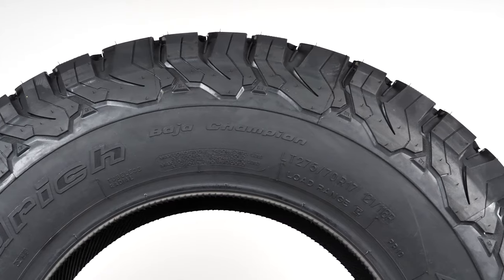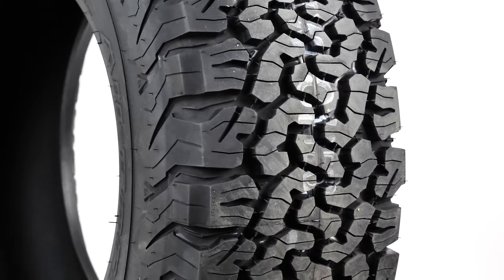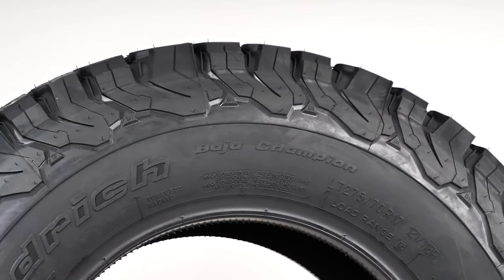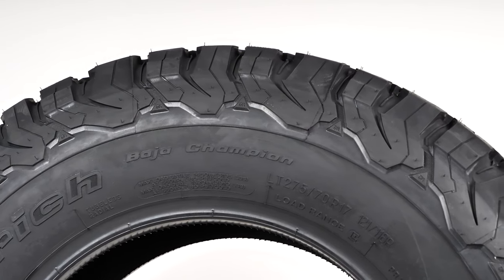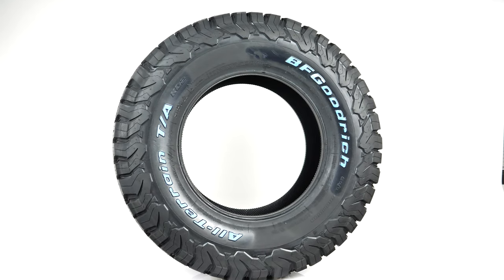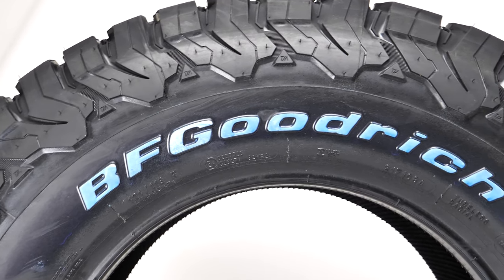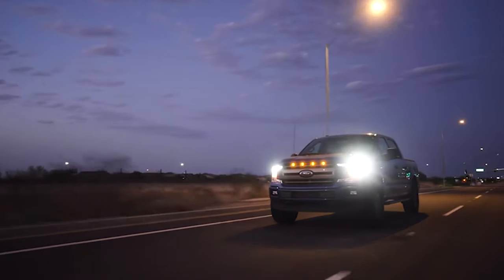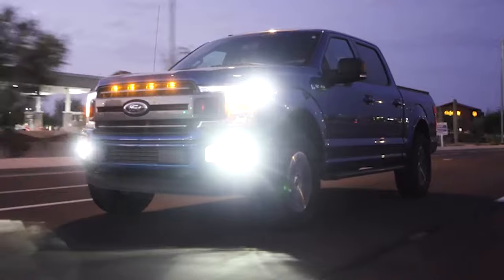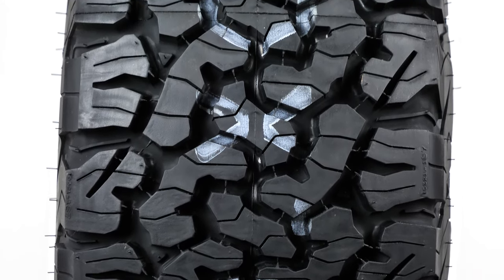Performance-wise, ATs will excel on dry pavement, gravel, and hard-packed sand due to the close tread. In wet, snowy, or icy conditions, the AT will handle much better than the others due to the siping action which grabs the road. But if you're mudding, expect a lot of slippage and getting bogged down — these tires are designed primarily for solid surfaces. They are also chosen for better fuel mileage, very low road noise, and higher load ranges. ATs aren't too flashy but they are extremely practical.